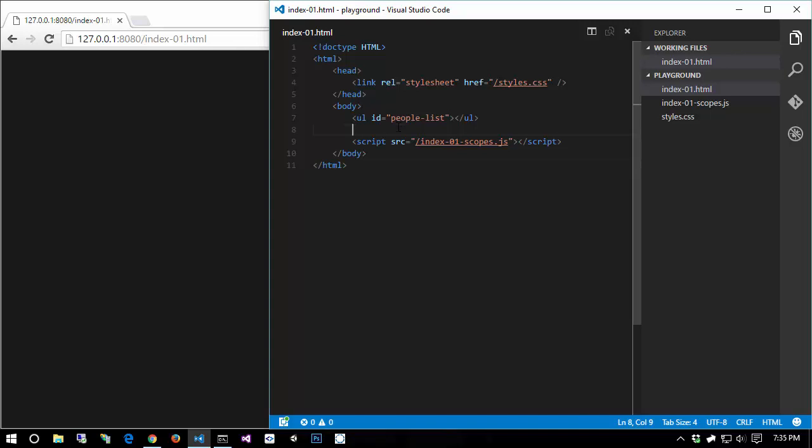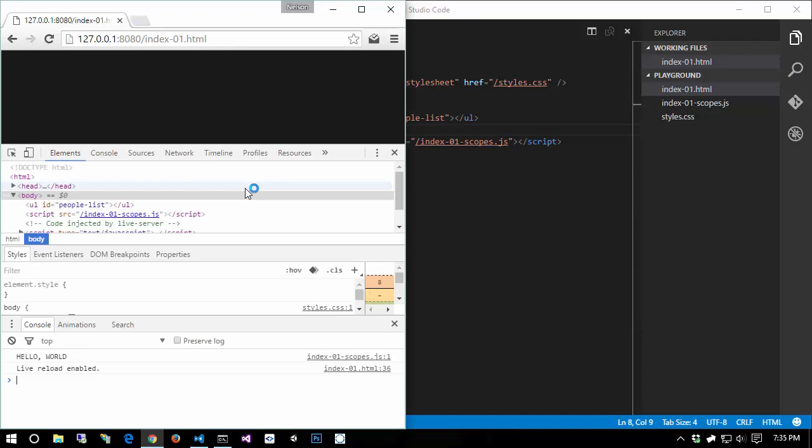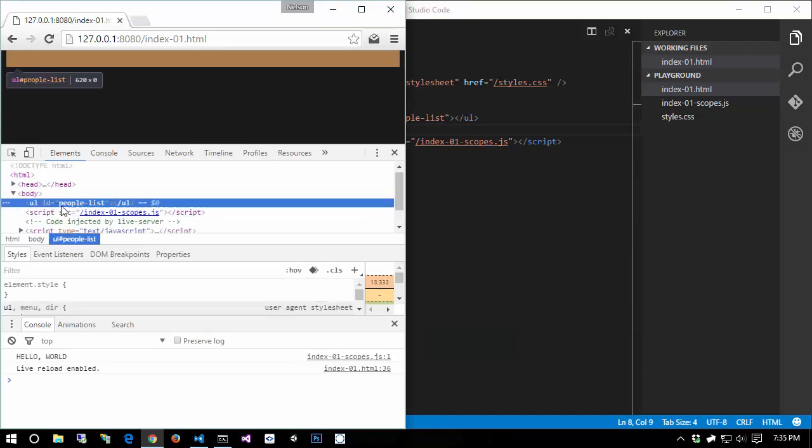And what we're going to do in this example is we are going to populate this people list from an array of people string objects. And we're going to create HTML elements within a loop. And then we're going to add event listeners to those HTML elements. And we're going to notice some surprising behavior. Well, it may or may not be surprising to you. But let's go ahead and open up our console and verify that people list is indeed created.